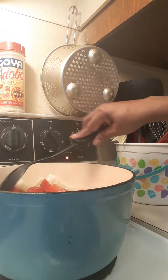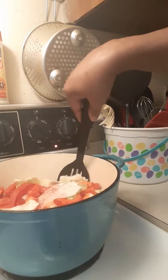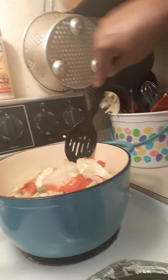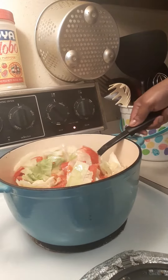You just make you a pot of cabbage, which is what I have here. Pot of cabbage, turnip, root vegetable, and a little tomato. And what you do is just season it up, just like if you're cooking your regular cabbage — a little bit of onion powder, garlic powder, chicken bouillon.